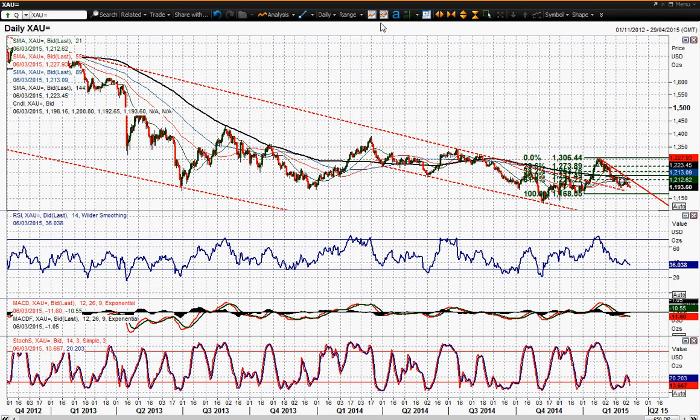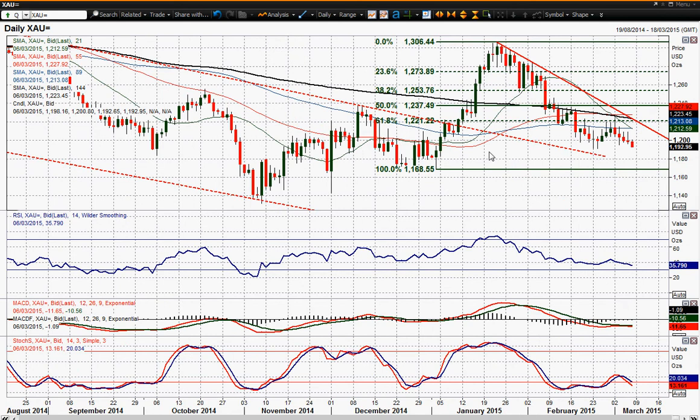So that is still an element of support, you'd argue, but it certainly looks in the last few minutes that we're going to be retesting that 1190 area, and if it does break down, then obviously that is the next support. But 1168.25 on that support is the ultimate test low.